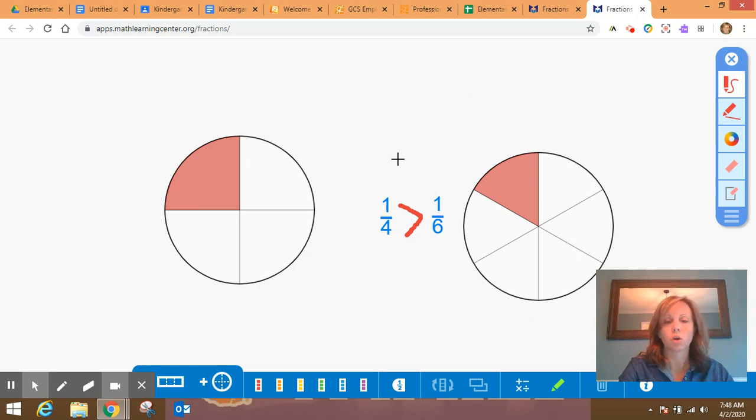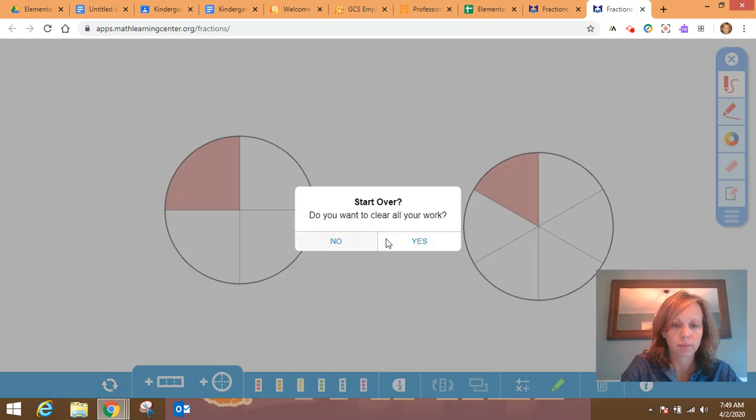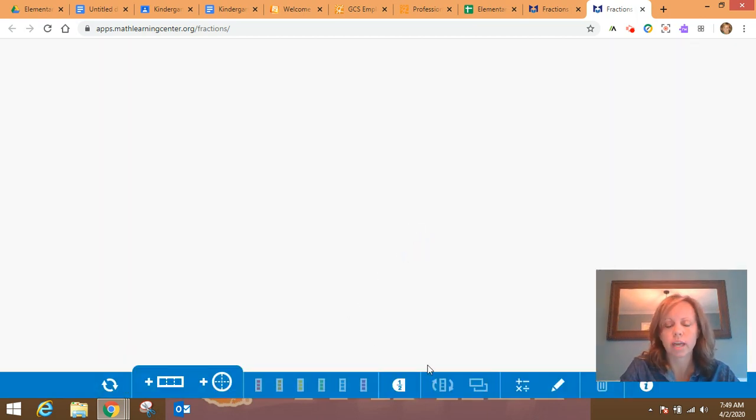Okay, so if the numerators are the same, then we look at our denominators. And based on the denominator, we can see that the fewer parts we break it into, the larger the size. Because 4 is broken into fewer parts, and I look at 1/4, and it's bigger than over here where I broke it into 6 parts, and I'm looking at 1/6. So let's try another one. Remember, I want you to think of it as your favorite pizza or your favorite cake.